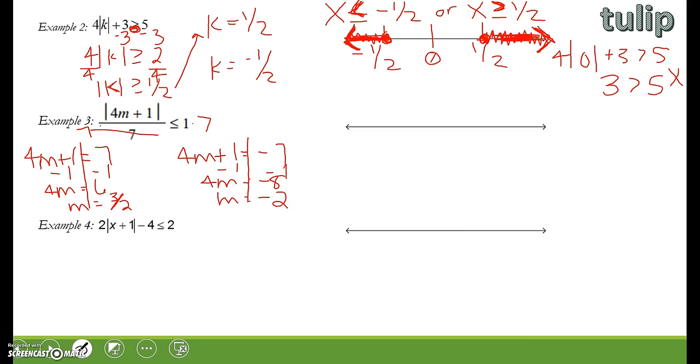So now I put this on my number line, negative 2 on this side, 3/2 on this side. It has the line underneath it, so that means I'm going to be doing a closed dot. I pick any number in between it. Again, I'm going to just pick 0, because that's my favorite one that I like to pick. So I plug it into my original equation.